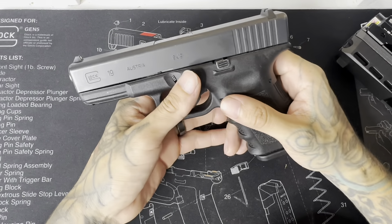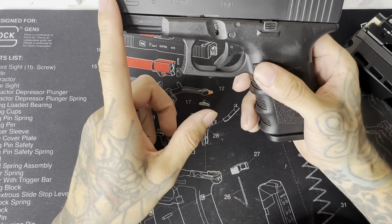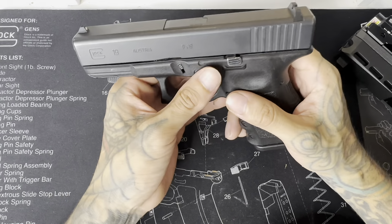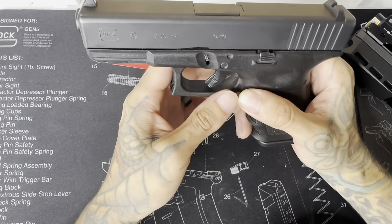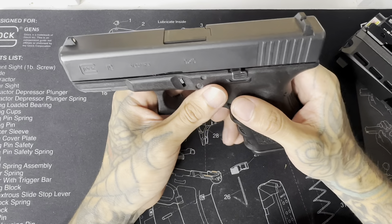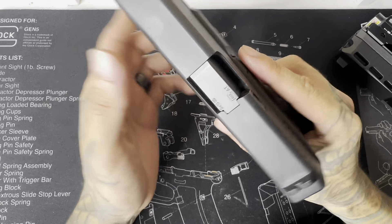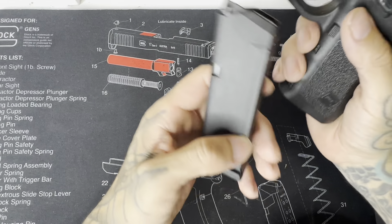All the fancy features — yeah, it's not optic cut, but you can put a light on here. My brother carries his without attachments; he had a threaded barrel with a comp but didn't like the way it looked so he took it off. I shot this at the range with him a few times and it's a very good shooter. I shot the Gen 5 Glock 19 too and I don't remember much of a difference. I prefer the 19X because I like the full size grip, but this is a great shooter.